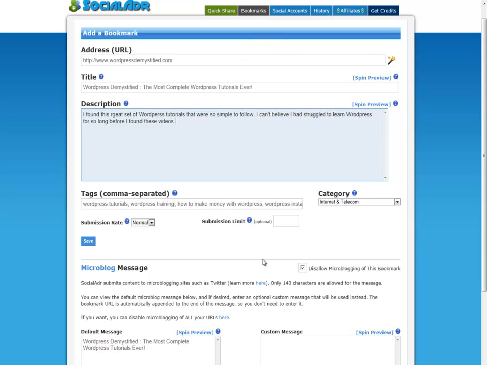And then you can come back and you can increase the submission limit, or you can point social bookmarks to another page as well. So I could say, right, well, I want to do it to a sub page, I want to do it to another domain, and so on. But that's Social ADR. It's very powerful, it's very easy to use, and it's a good way of very quickly getting social bookmarks.